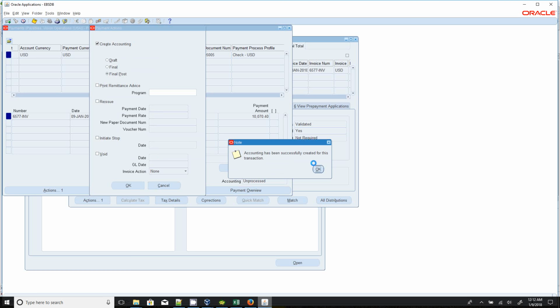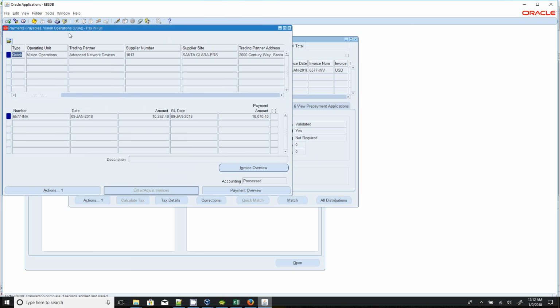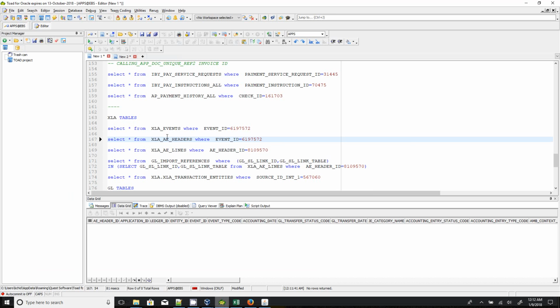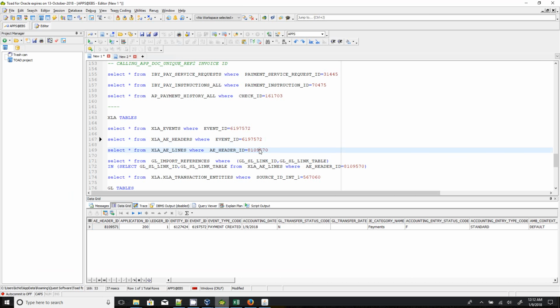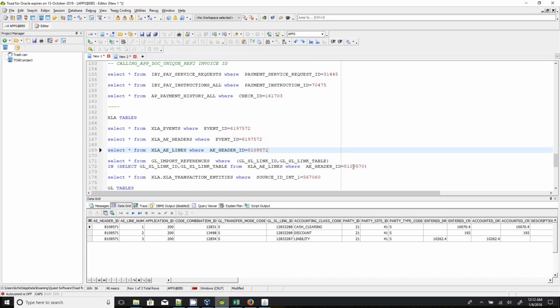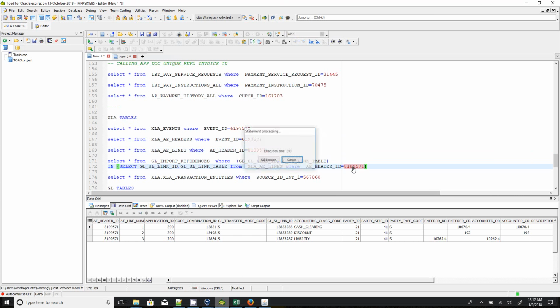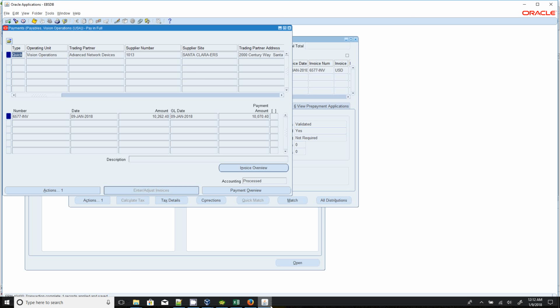Enter. Data is populated here. Ready. So this program is running.